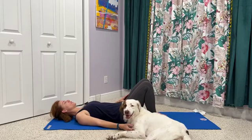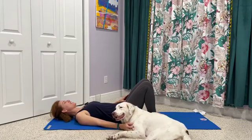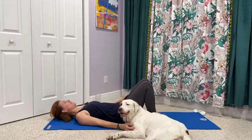And as we cultivate this awareness of the presence, of that connection between breath and body, if you'd like to set an intention to carry with you through your practice and then out into the world, I welcome you to do so. It can be one word, something you're focusing on, patience, harmony. Maybe it's a whole phrase, I am strong, I am patient, whatever is speaking to you today. We'll take 2 more breaths here, centering in.